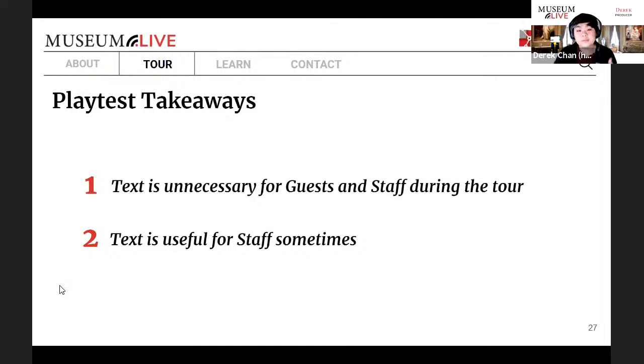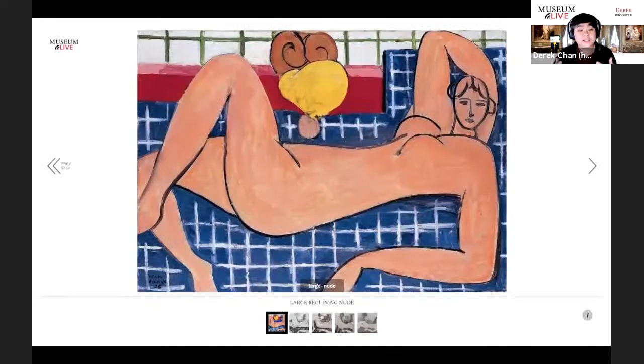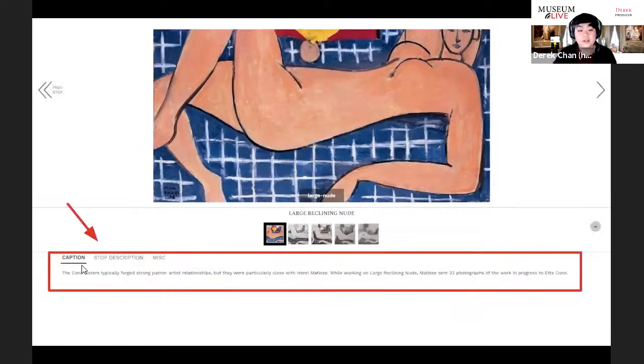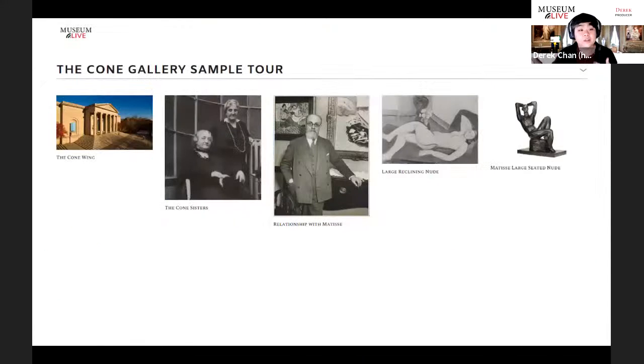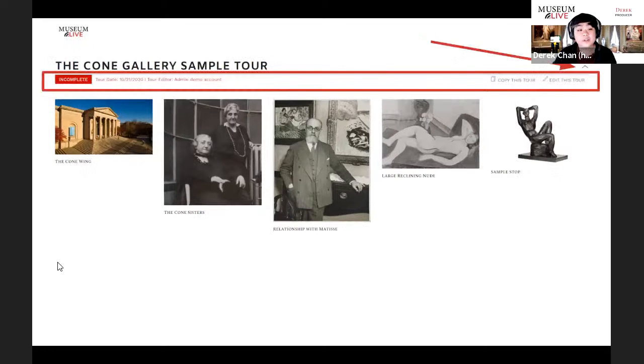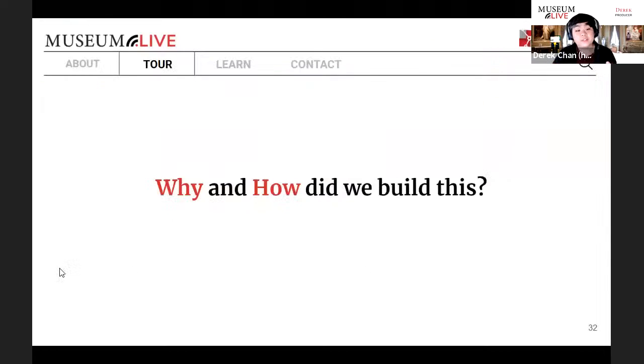And so to make the tool really fit into the hands of the ultimate users of this, the staff of the museums, we had to keep that text available, but not necessarily visible to guests, which we implemented through this collapsible button design, which you can see here. You can also see this in other parts of our website with these functions specific to this tour on the tour page.